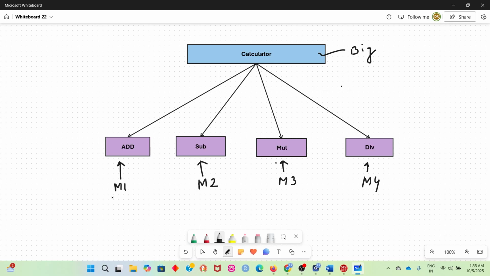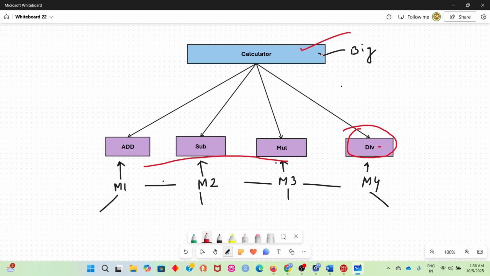This is module 2, module 3, and module 4. Now I can distribute these modules to different students or different programmers in my team, and everyone will work separately on each of the modules, and then I combine them together into the main program. The advantage is that suppose there is an issue in the module division, we can go to this module and correct it. We don't have to look through the entire code. We can go to the specific module where the issue is and solve it, and our program or the software for the calculator will work fine. This is called modular programming, where we divide a big problem into manageable modules.